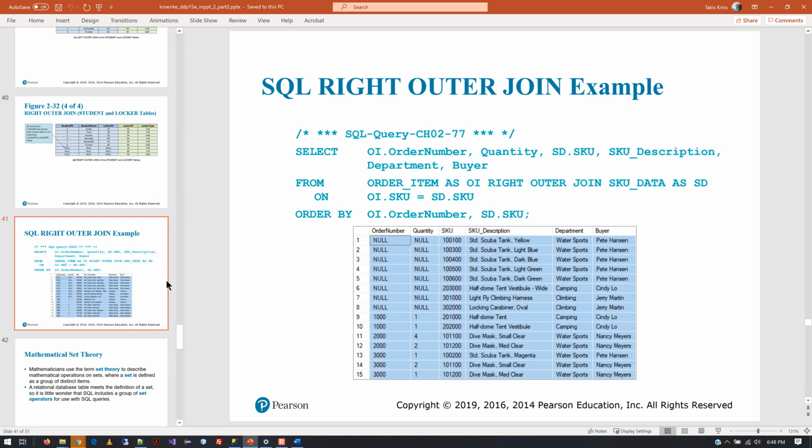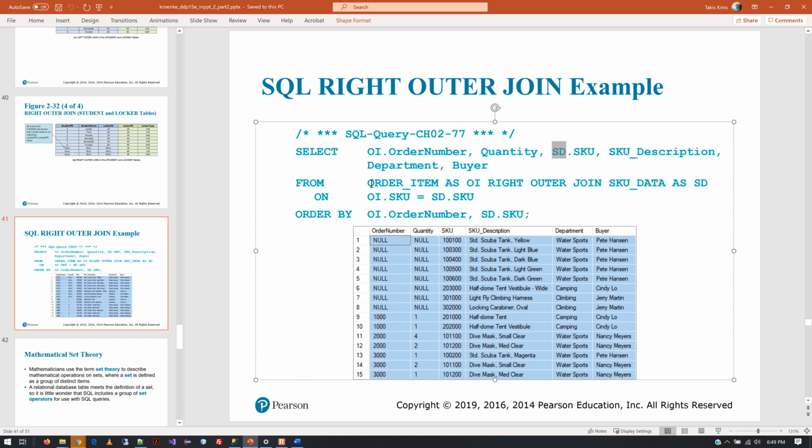So let's take a look at the example that they have here, where they talk about the right outer join. All right. So take a look at, they're using the approach now where they're putting the stuff into separate tables with different prefixes. And so they're using order item, and what do you suppose that one stands for? SKU data, right? So they're coming up with clever ways to make them unique, basically.